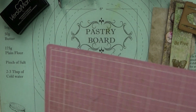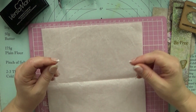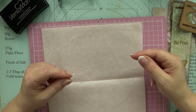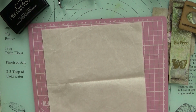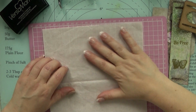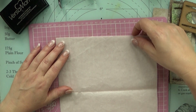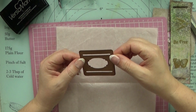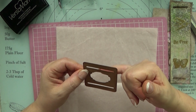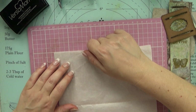So kind of a lighter paper I would say, but at the same time try out what you have. Some of the lighter scrapbooking papers and things like that might work really well, so try what you have. But I'm just using this at the moment, and I'm using it plain, but there's nothing to say that you couldn't decorate this whole sheet and cut pieces from it for the sliders. All the rest of that, I'm leaving them plain right now, and these things can actually be changed out afterwards. I mean, we're going to be attaching this, and you could come back later on and just rip it off and detach it and put on a new one. So for now I'm happy to go with just the plain ones.